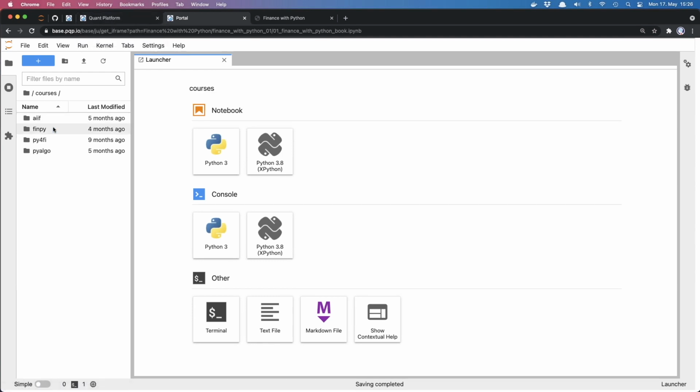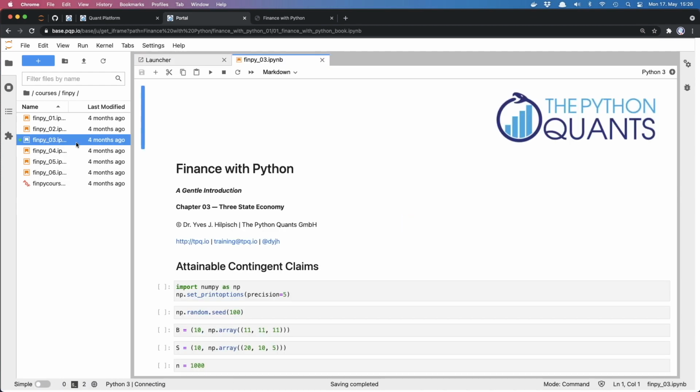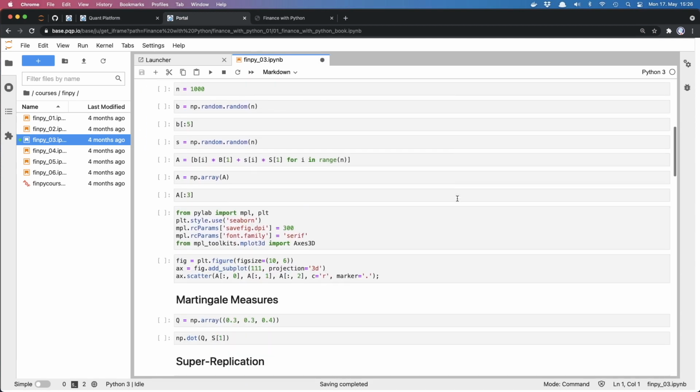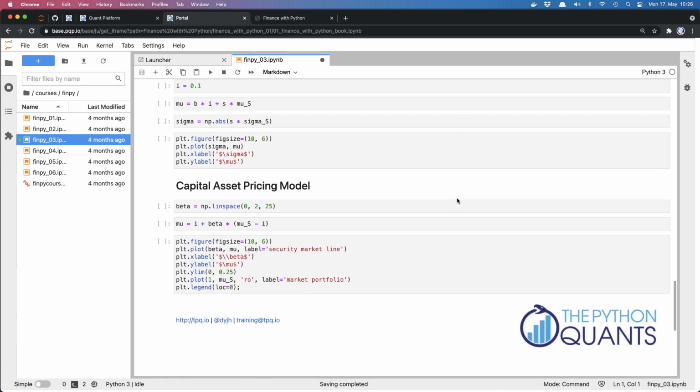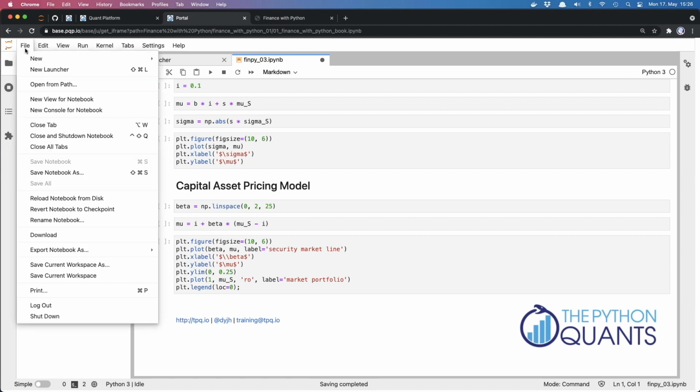But there are also other resources that are related to FinPy, and you find them here. These are the six Finance with Python notebooks. They are exactly the ones on which the book is based. So this is the code that is used when the book gets rendered, right? So there is a process behind that, and here you get access to these. But what I mentioned before holds true here as well. This version cannot be saved, but I can save it in another location by adjusting the path when I do my save as. And you have seen, you must be careful with regard to how you choose the path, otherwise you might not find it, as was happening to me.